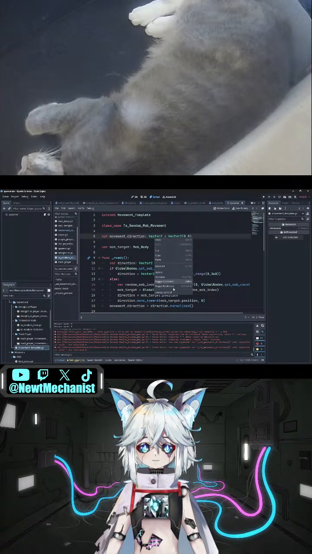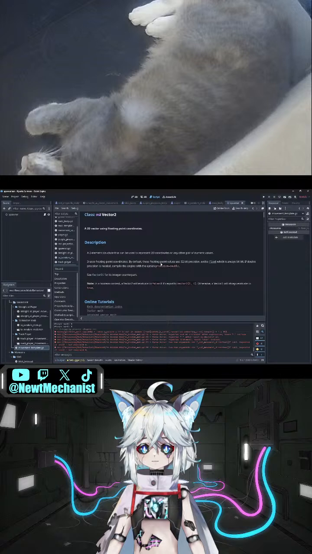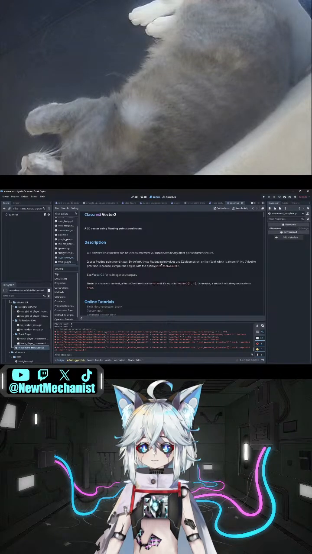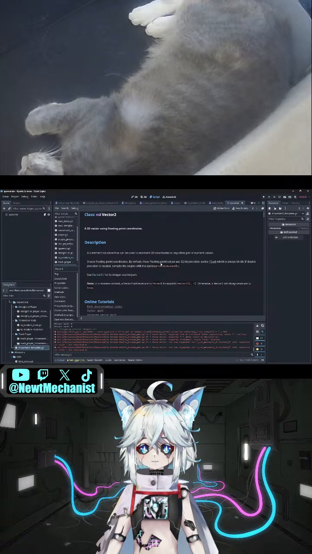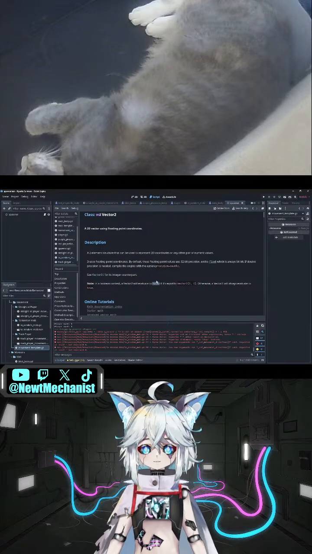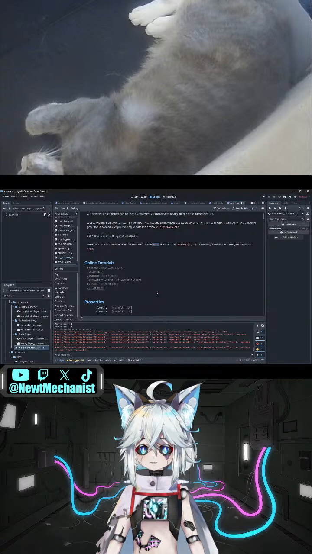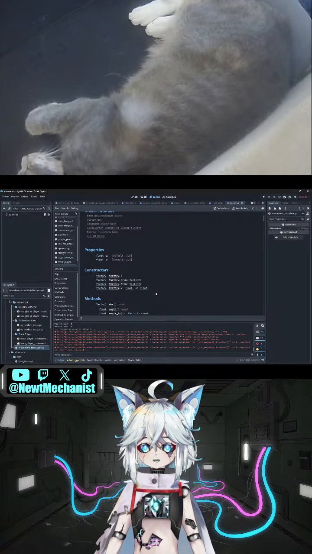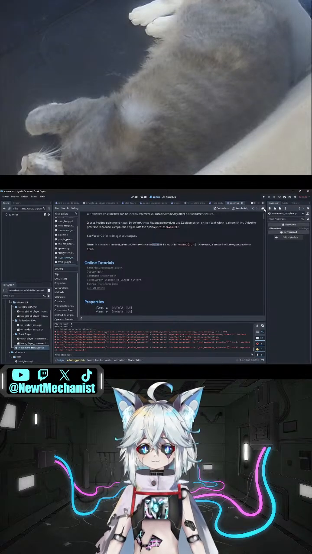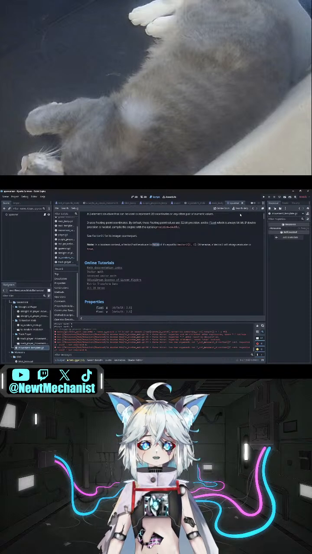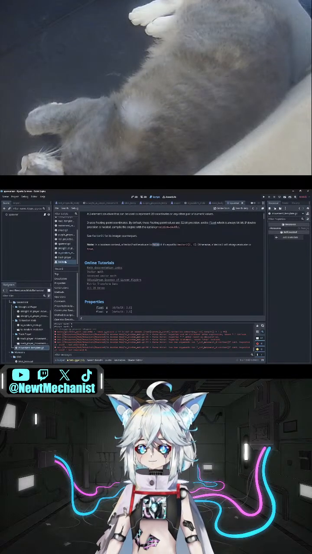So I think vector is a simple type. Okay, I can evaluate it as a Boolean first, because this should never be 0, 0. 0, 0 would imply that it's not moving, and this can't not move.